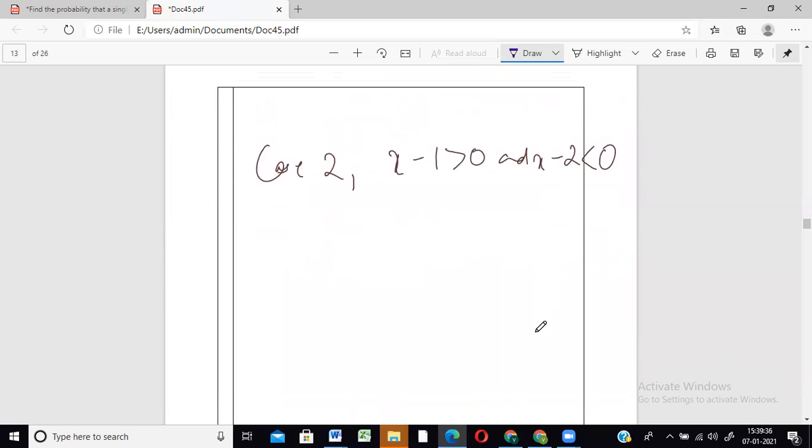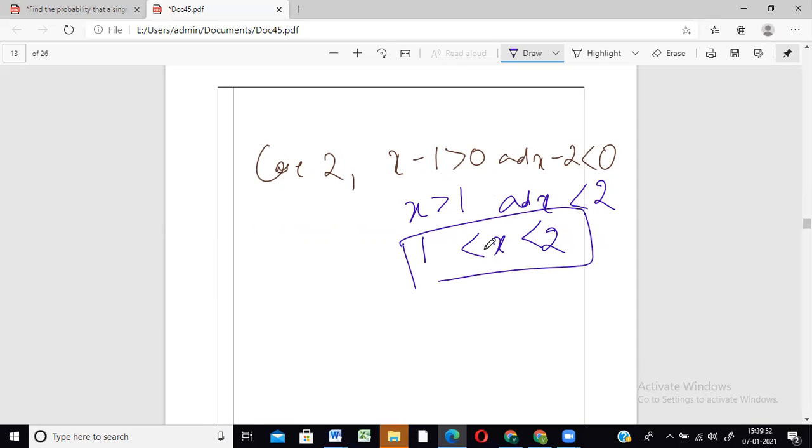Now the next one is, suppose you have something like this: x is greater than 1 and x is less than 2. Yes, x has to be greater than 1, but it has to be less than 2. Yes, we have numbers like that, unlike when x is less than 1 and greater than 2. So this I have written properly as an inequality: x is greater than 1, but it is less than 2. Okay. So what is the range now? The proper range of x. So f of x, the original function that you have, is decreasing.